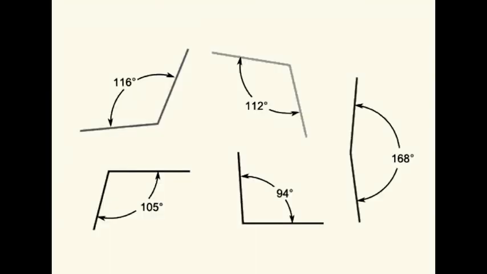Okay, so here we have a lot of different obtuse angles rotated round, pointing in different directions. Again, we've got the degrees on there, and they're all between 90 and 180, which means we know these are all obtuse angles. Now, if we didn't have those degrees on, we would still be able to tell they're obtuse angles because we can see they're in between that right angle and a straight line. Some of them are a bit harder to tell, like the 94 and the 168, because they're very close, but if you look close enough without those degrees, you still would be able to tell.